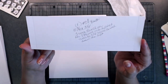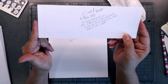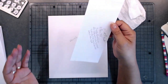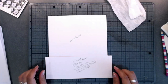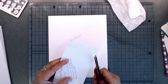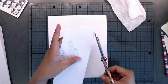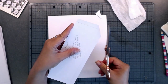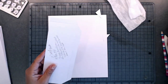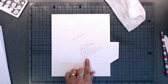You'll need a piece that is eight and three quarters by three and a quarter. Score a half inch on the right and left-hand side of the eight and three quarters, then turn it and score a half inch down the three and a quarter inch side. We can go ahead and place this in here, then cut right at that X part, just like that, and we can place this down to cover this area.